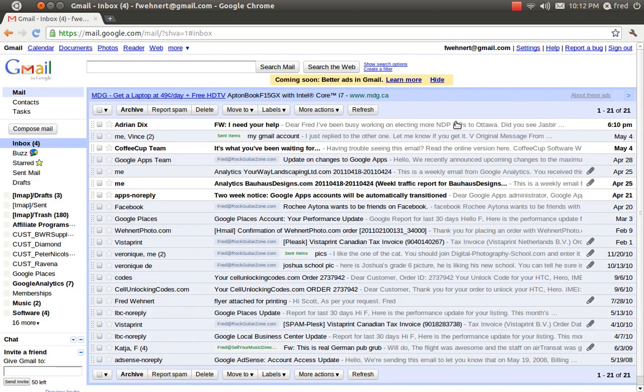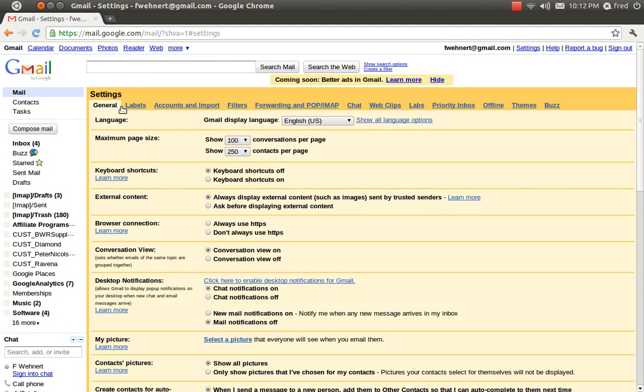We'll let it load here. Once it's loaded, go to the top right hand side and left click Settings, and then left click Accounts and Import.